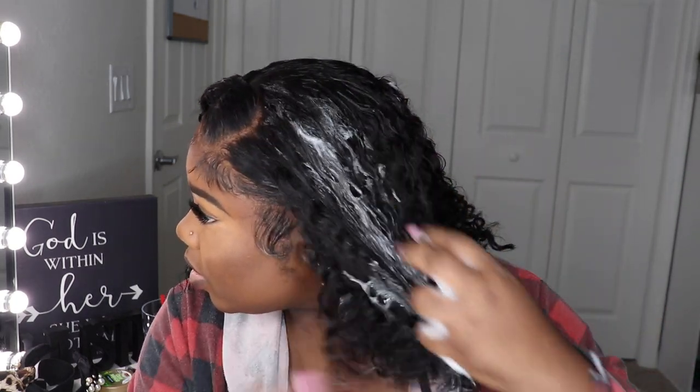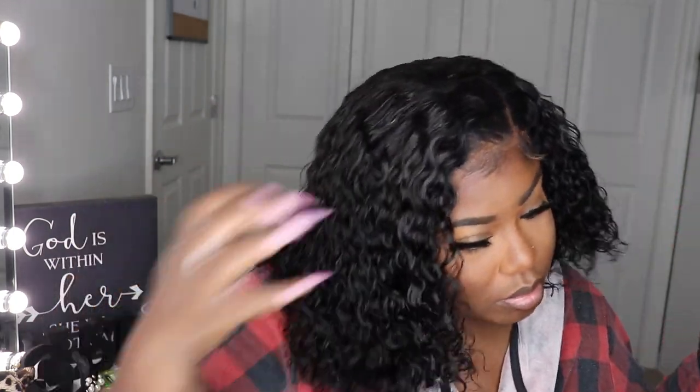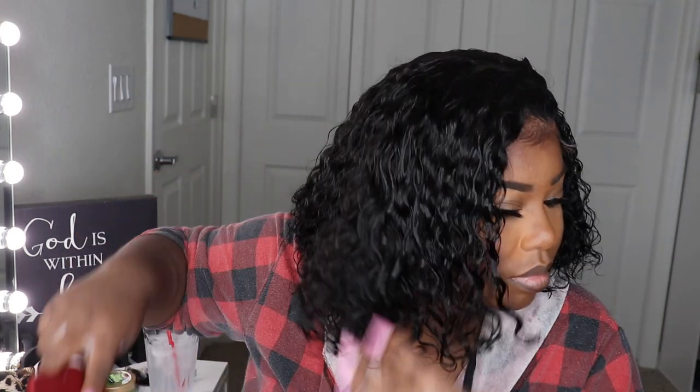The way this wig is looking is amazing because I did an experiment — I went to sleep without my bonnet for a few days. I got this installed about five days ago and for the past three days I slept on my back without my bonnet with just my edges tied down, just to see if the hair would mat up. It did not mat up as much as I was anticipating, however you just want to be careful because this is curly hair.